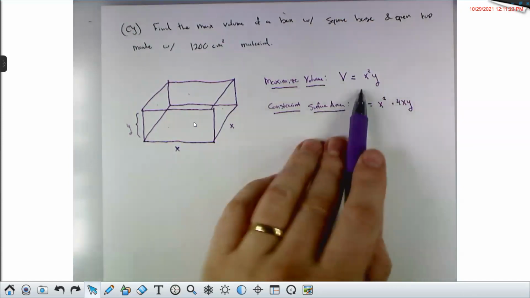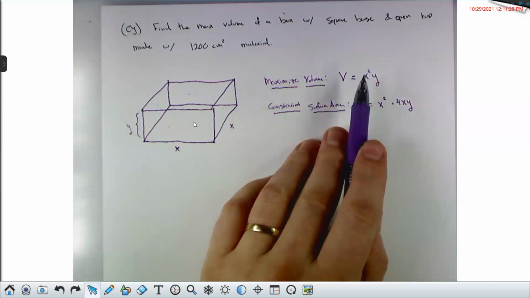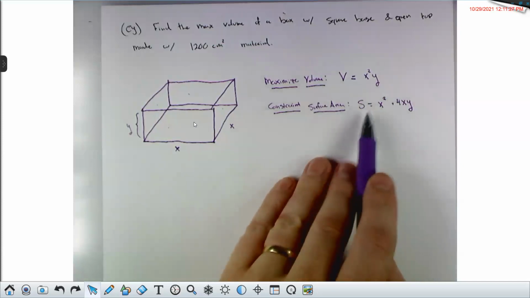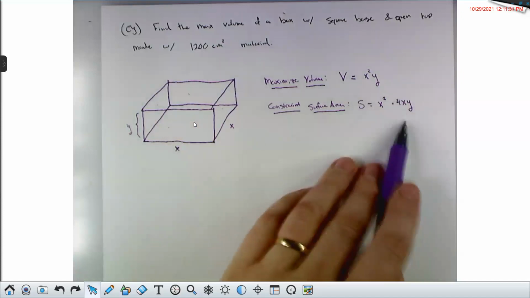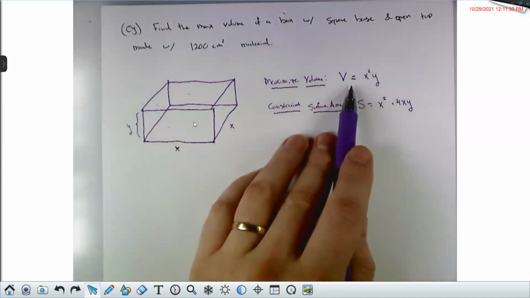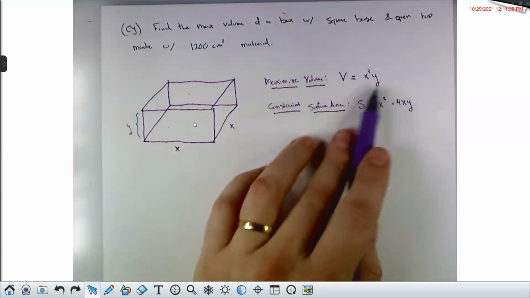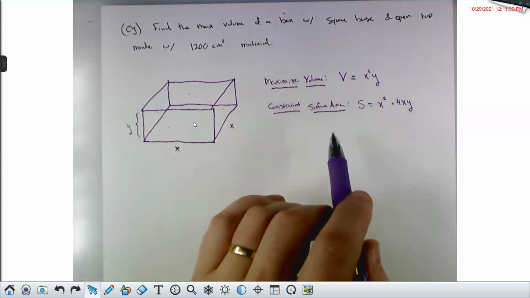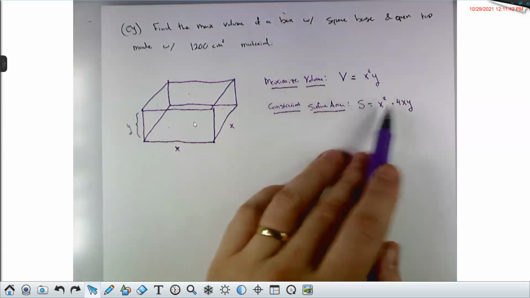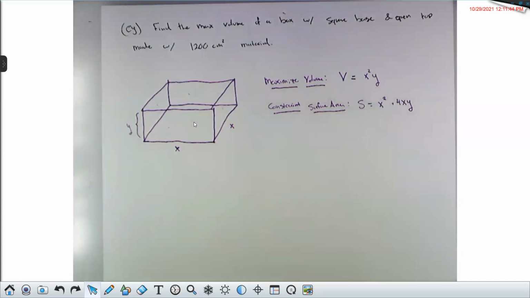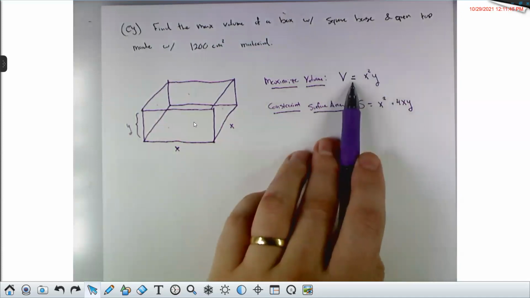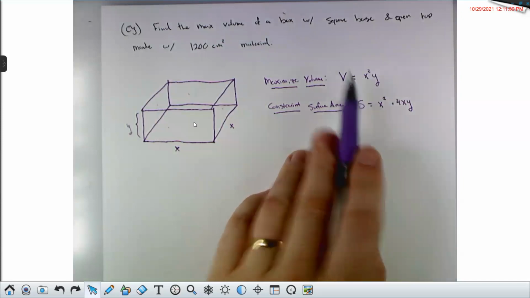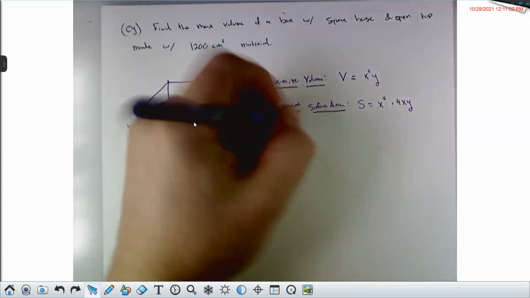If I want to maximize this volume, the slick way to do this is to plug in 1200 for my surface area, solve this for Y, plug that in here, then differentiate. The other day, somebody asked, could you differentiate this implicitly, assuming Y is a function of X? Yes, you could, but then you would need to calculate dy/dx separately somewhere. It's very easy to get confused. So I say, rewrite the thing you're trying to optimize, maximize, or minimize as a function of a single variable first using the constraint.